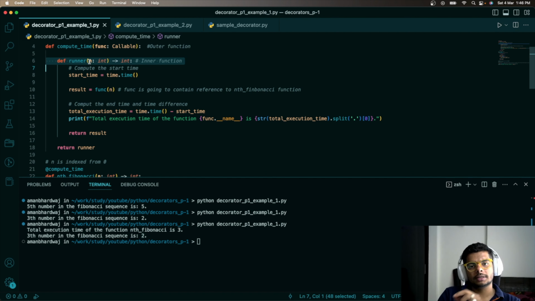That's another example. Let me tell you of another simple example, in case the previous example was hard to follow. For example, you have written a function which will divide numbers. You pass two numbers, a comma b, and the function returns a divided by b. That's the result. But as we know, division by zero is undefined. So you will have to put the input validations here as well.